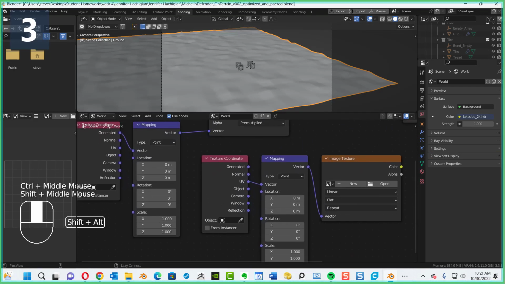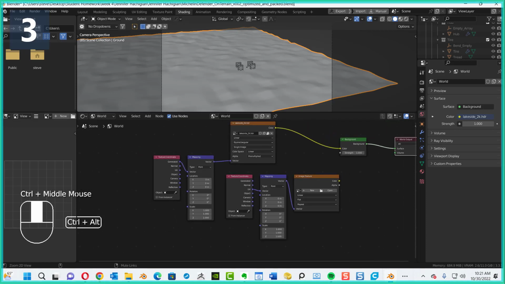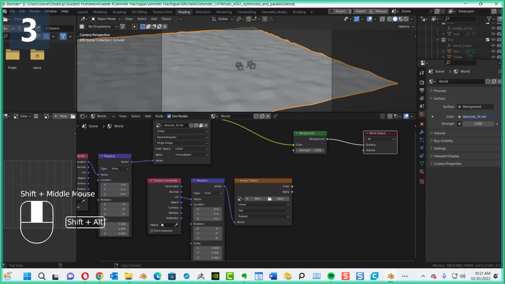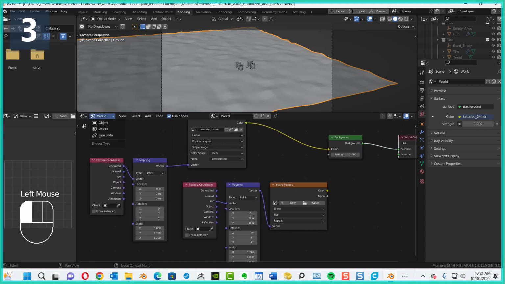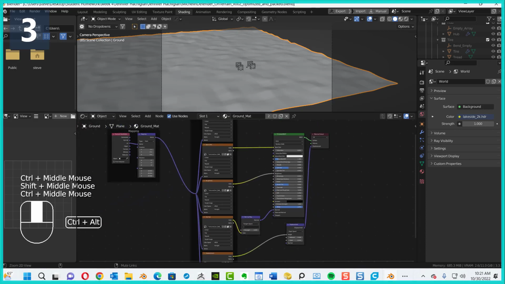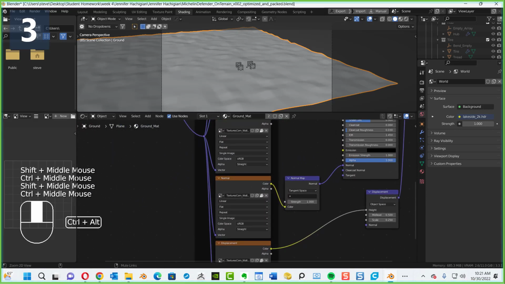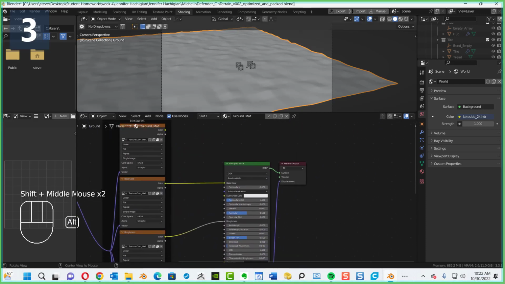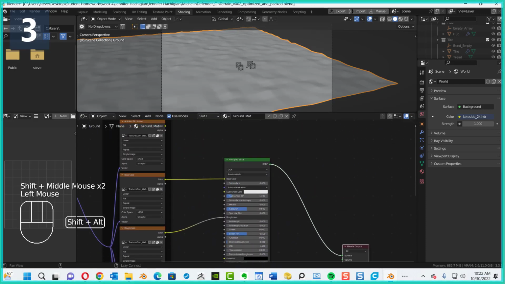So you're going to have to change it to object. Okay, so I am not seeing a displacement map in here. Right, because you're in the world. Sorry, I wasn't paying attention. Okay, go to object. Got it. Oh, there's your normal map, and there's your displacement there. Okay, let me take a look at this.